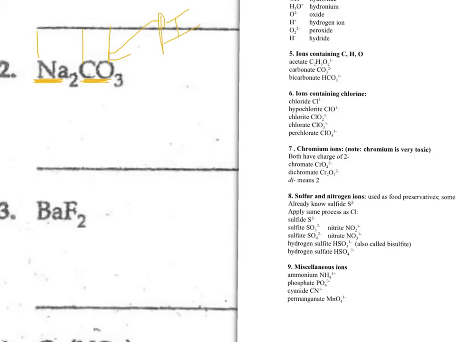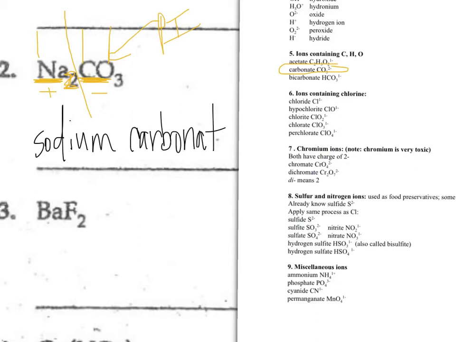Okay, so a clue that the polyatomic ion is the right-hand side is because you have this 2 here for the sodium, and that kind of breaks it apart. So this side is the positive, and this is the negative side. And so CO3, if you look over on the gold sheet, CO3 is right here. It's carbonate. And as we already knew, Na is sodium, so the name of it is sodium carbonate.